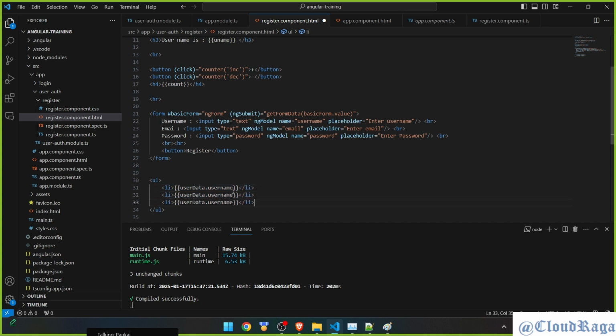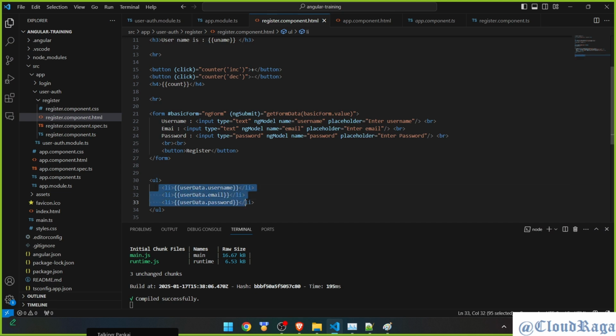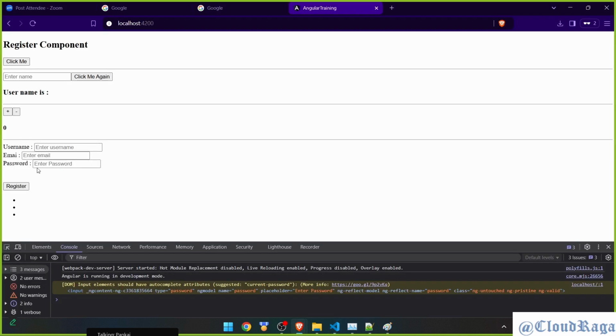So username, then email and password. Right. So if I go back, see this is how it looks like. Dot dot dot, because it knows we have three things. We have actually three list items, so it's showing three dots on the web page.